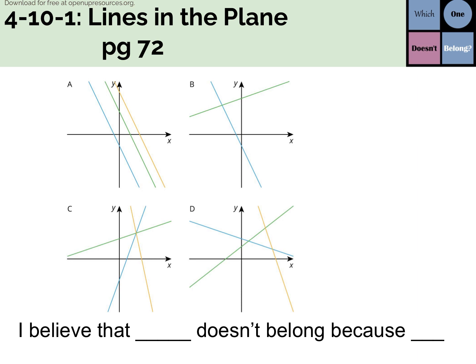We can say, well, maybe graph A doesn't belong because all of them are parallel. They don't cross. We can say that B doesn't belong because it only has 2 lines. All the rest have 3. We can say that C doesn't belong because they cross. All of them cross at one point. We can say graph D doesn't belong because they do not cross. So there are many different ways you can say which one doesn't belong. It's just getting our brain thinking about graphs because we're going to be talking about graphs today.